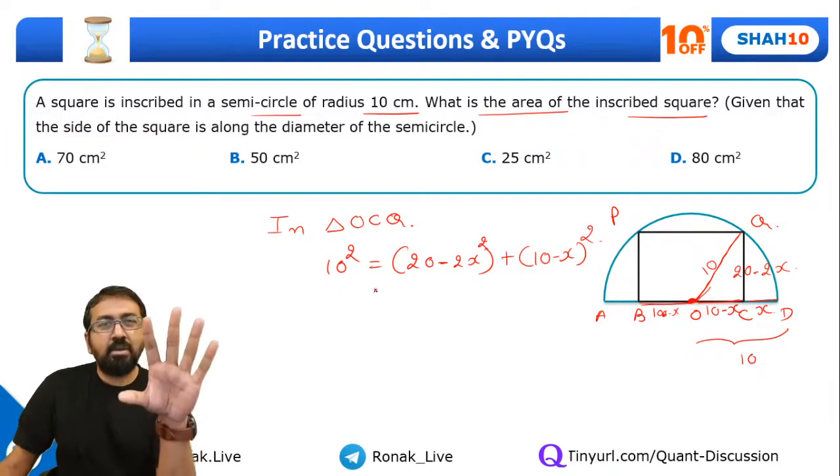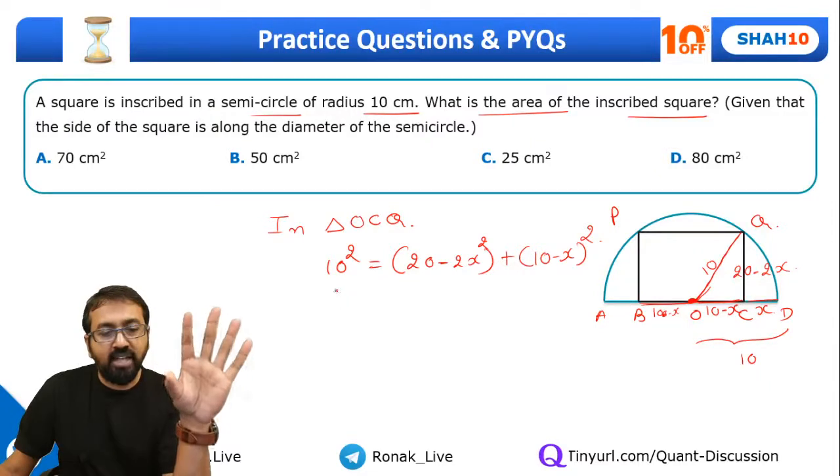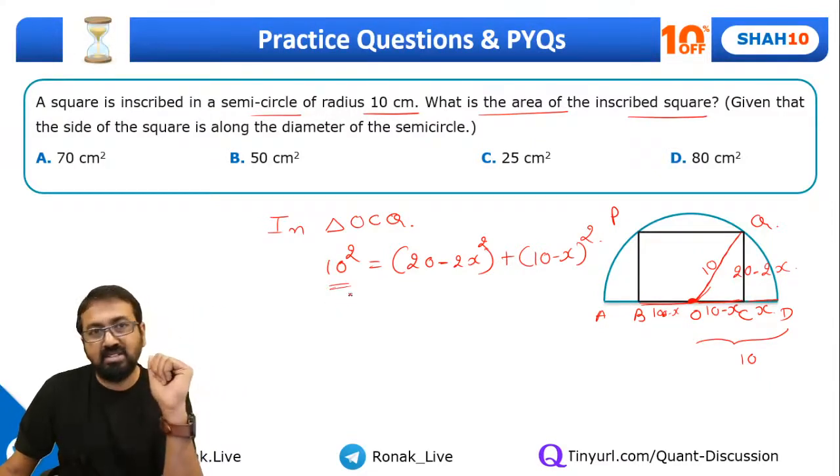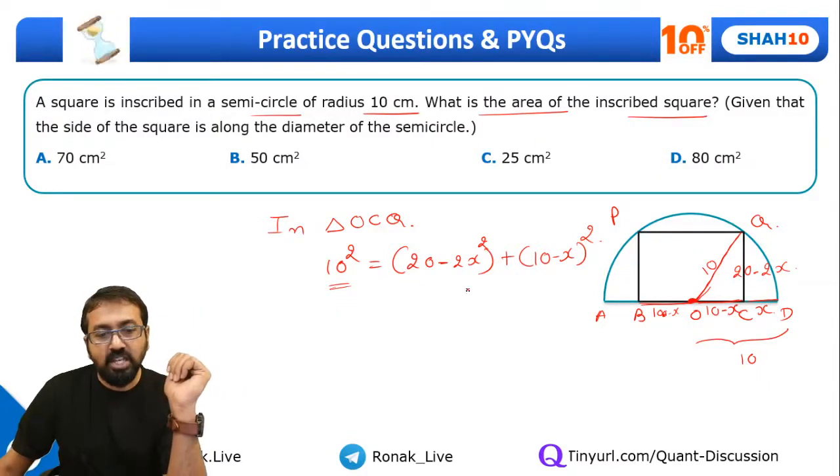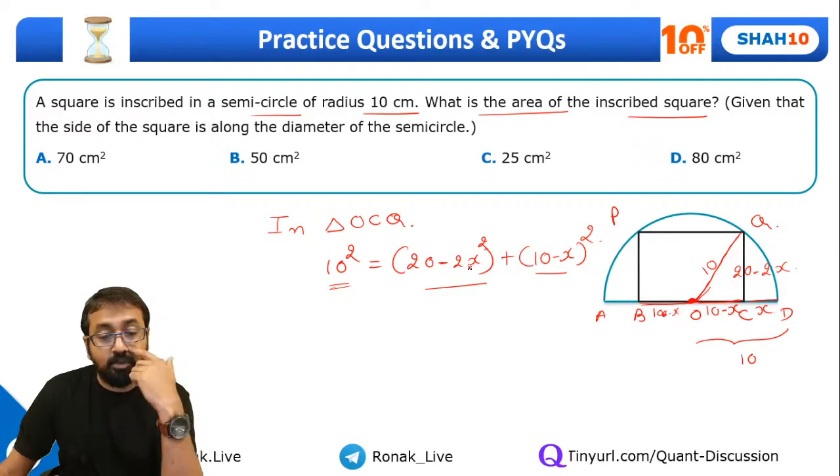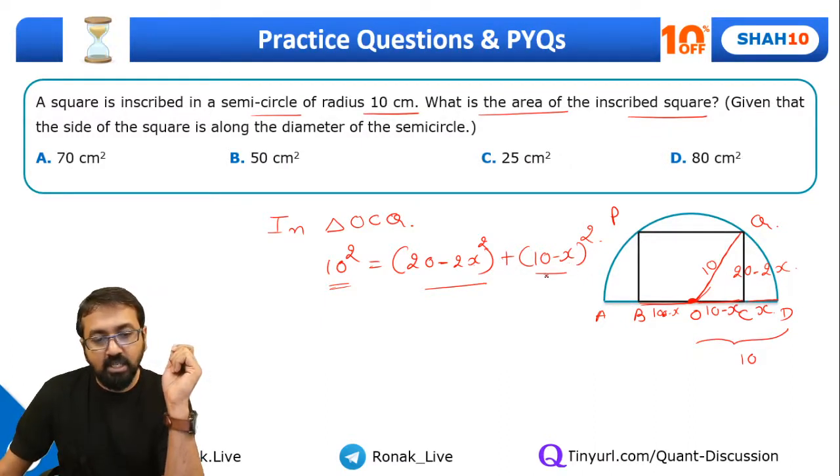Right, now remember the Pythagorean triplet where you get 10 as the hypotenuse. It is 6, 8, 10. So can we say we need to get 6 and 8 somewhere over here, right? So what if I take x as 4? See what happens. If I take x as 4, no, it would not work. If I take x as 6, will it work? See what value of x will get me this 6 or 8 over here.